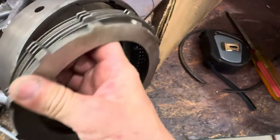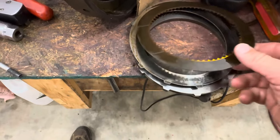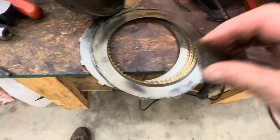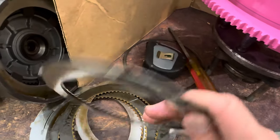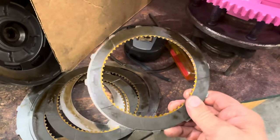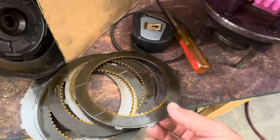Now what I mean by a three disc — it's not three discs like this, you know. So what I mean by three disc is, pretend that this is a single side. You have your one side. Pretend this is only one side. You have this because this is what a stock converter comes with. It only has one side, and it applies because it's such a big surface area. You just need the one.